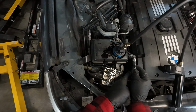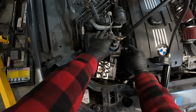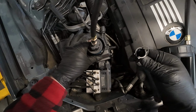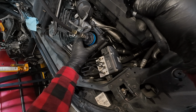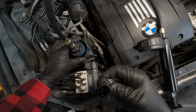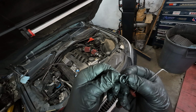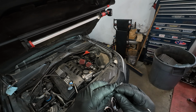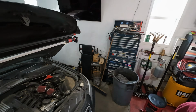All right, so we're gonna pop this clip here. Oh, well. First and foremost, it's pouring out of there, which is weird. And the O-ring is, I think, damaged. I don't see anything of concern necessarily. Sometimes you can just massage them and they're okay.